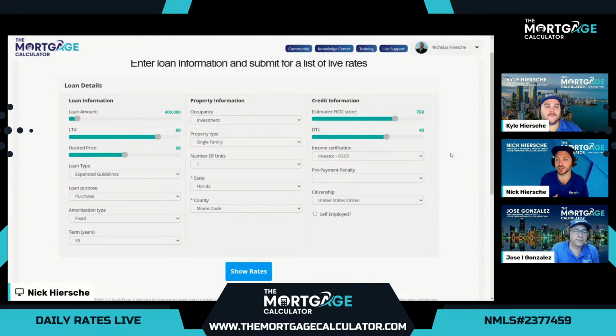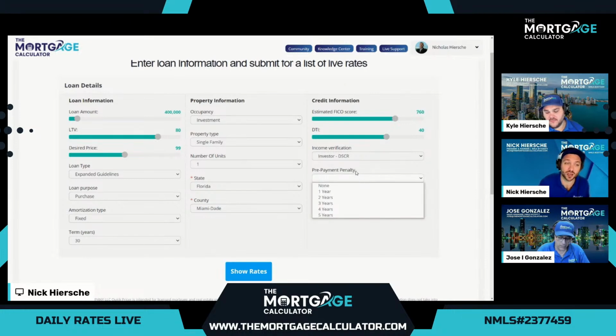We're simply going to use the estimated rental income from the property in order to offset the mortgage payment, the PITIA of that mortgage. If the rental income can cover the PITIA of that mortgage, that's a DSCR ratio of greater than 1. And we have a ton of loan programs at greater than 1 ratio. We even have programs for under 1 ratio, aka a property that doesn't quite cash flow enough to cover that payment. We can still offer programs for that. So we have hundreds of programs under this DSCR umbrella. Please get with our team so they can find the one that fits best for you.